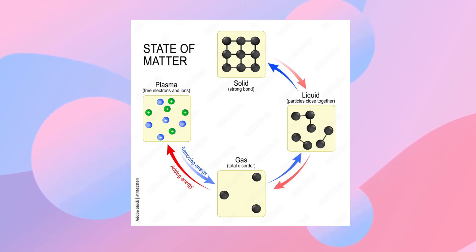In this video we will be talking about the states of matter. Matter is defined as anything that takes up space. The states of matter are the distinct forms in which matter can exist.